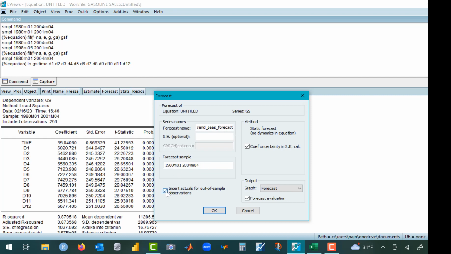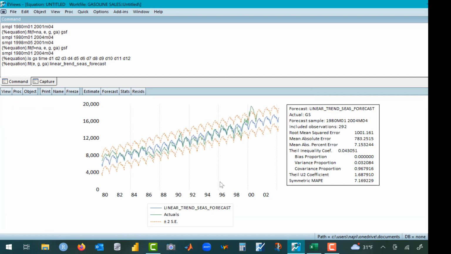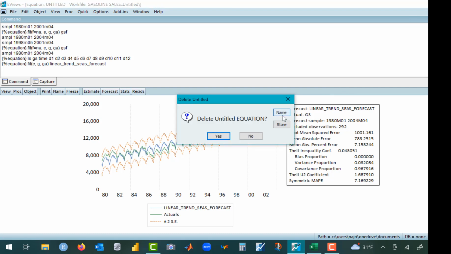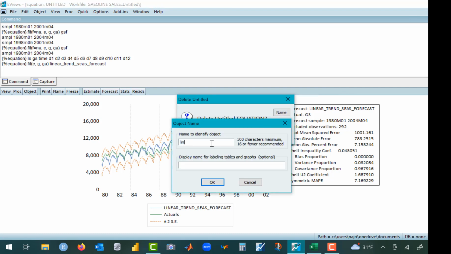Oh, forecast, and I'll keep that box checked. Forecast and actuals. Okay, there you go. So that's the forecast with a linear trend. I'm going to name this equation linear underscore trend.